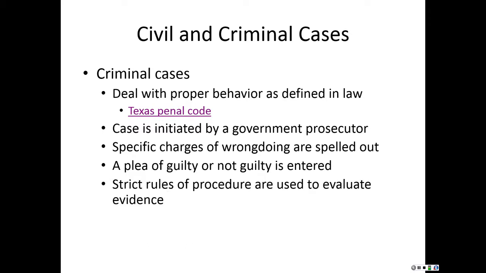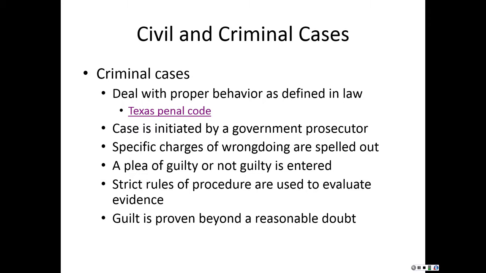Strict rules of procedure are used to evaluate evidence. There are certain formats, certain procedural rules that have to be followed to ensure the rights of the criminally accused are protected. Guilt here, the level of guilt, the level of evidence, level of proof, whatever you want to call it, is different than that of a civil case.